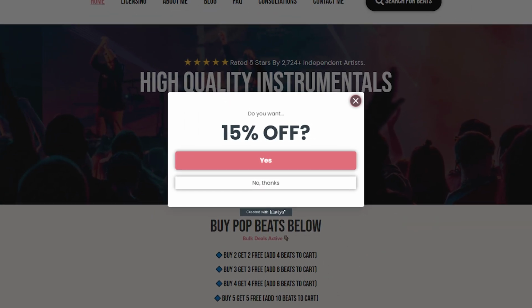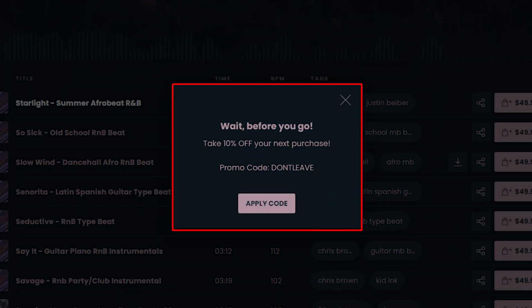Also, on a custom website, you could have an exit intent coupon code pop-up, and we have seen this absolutely crush. Now, BeatStars did implement this feature for the pro page, but you can't use it to collect any email addresses, which is a big issue in our opinion. Either way, at the very least, please just get this set up after this video. This has generated Matthew May over $7,000 in the last year, and Rujay over $3,000 in the past 6 months.